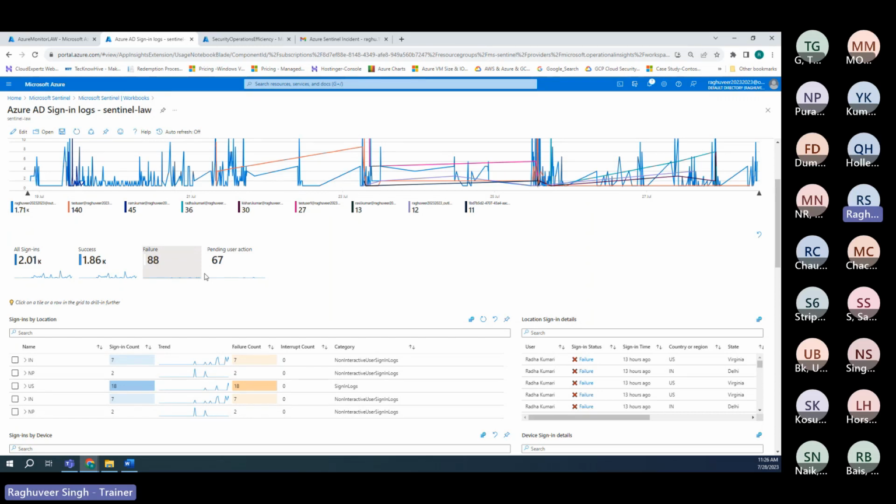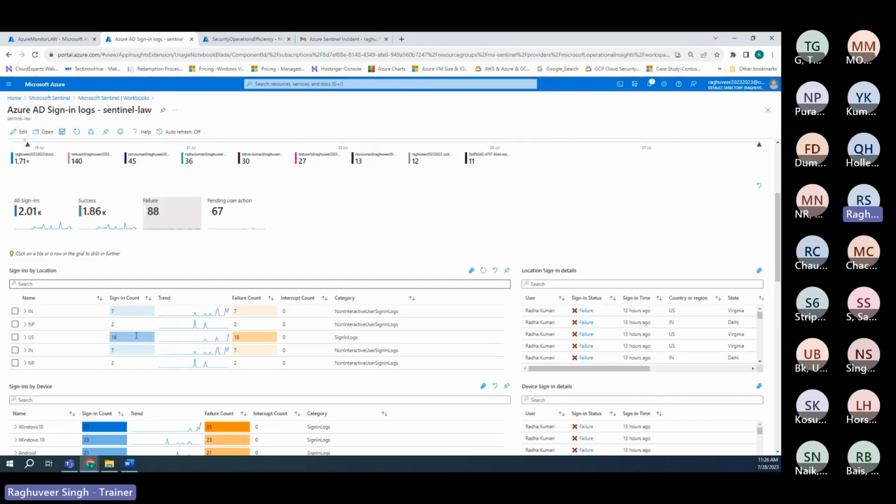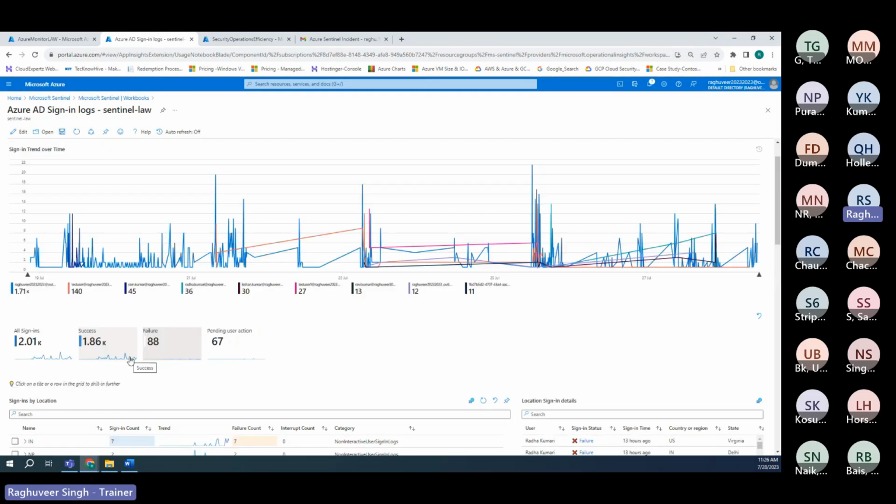And whenever they need to get into the detail of the information, they can double click on the widget and it will come into full screen mode and they can see all the information. So when I clicked on failure, now it comes into full screen mode. It shows me all the failures. Now this dashboard or workbook is also helping me to troubleshoot the incidents, both L1 as well as admin.